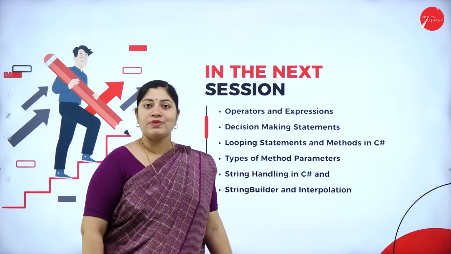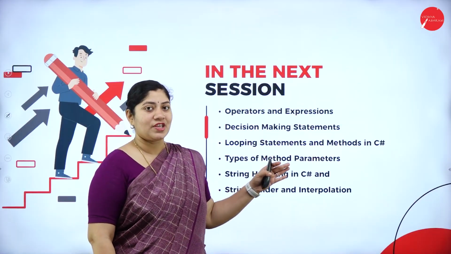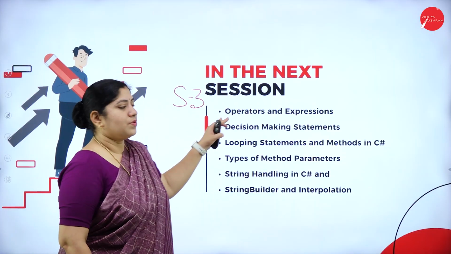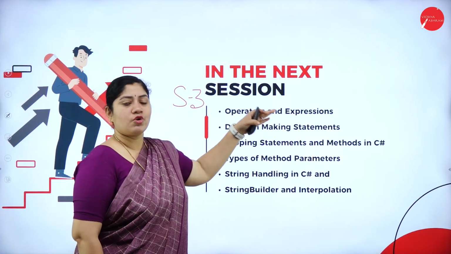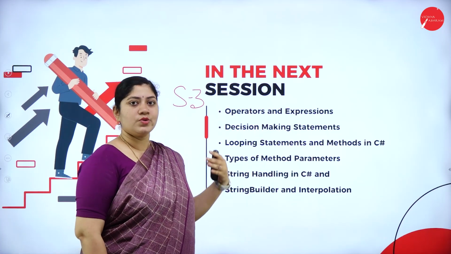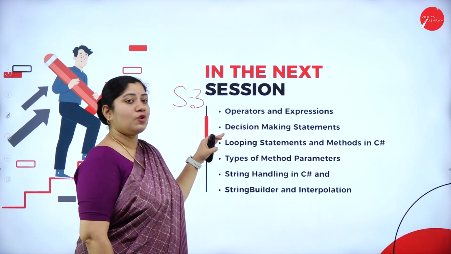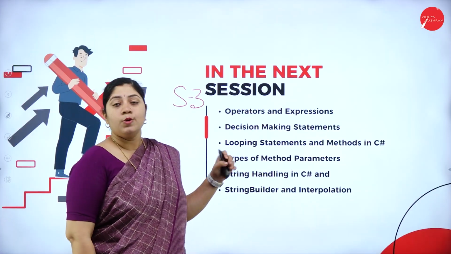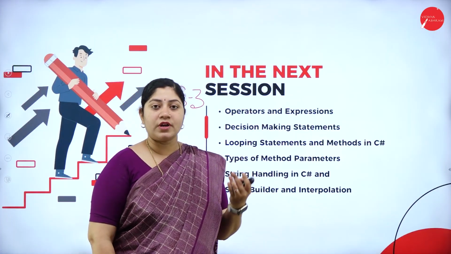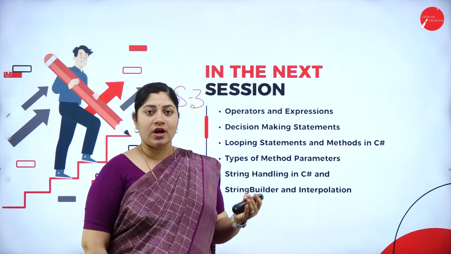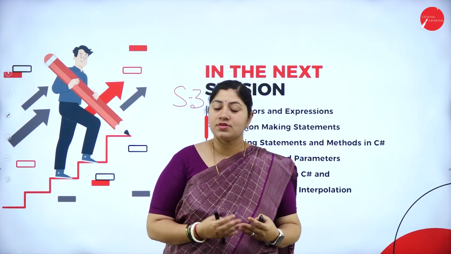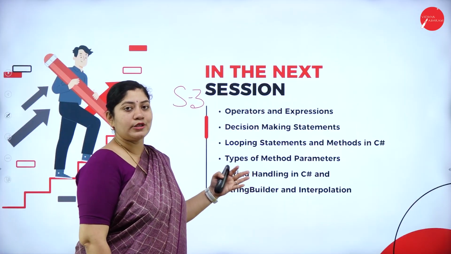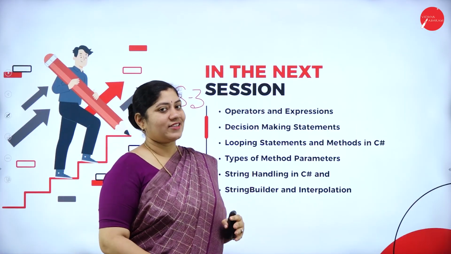These are the things we'll be learning in the upcoming session, that is session 3. We'll be learning what operators are, what the different expressions used in C# are, and we'll also be learning decision making statements and looping statements, methods, the different methods used in C#, and how to handle string building and interpolations. These are the things we will discuss in our next session.